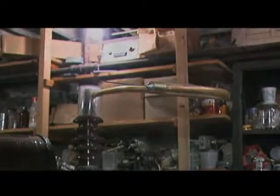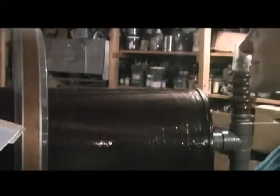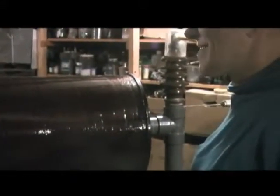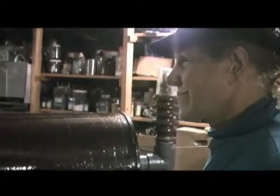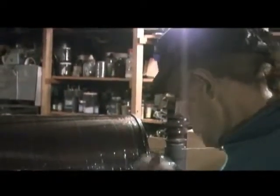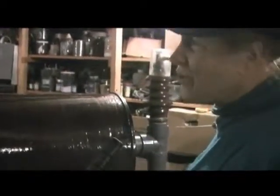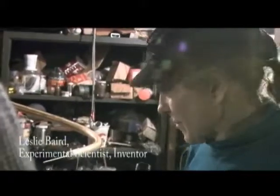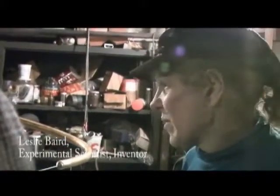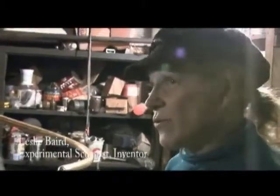This coil seems to be different than most that I've seen. Leslie, your Tesla coil is horizontal and not vertical, like most constructed Tesla coils. Is there a reason for this particular design? Well, I thought I could take Tesla's word for the work that he did. And I decided I wasn't going to duplicate that. It wasn't worth my time, and so I wanted to build this. This is a half wavelength machine. It's a little higher frequency than the others, and it's got a lot of advantages.